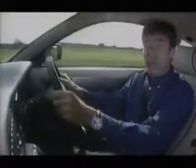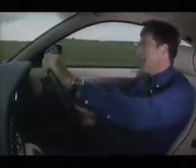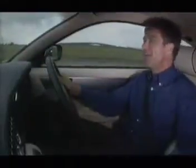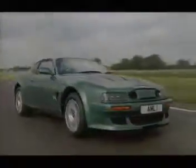Naught to 60 in 3.9 seconds. 0 to 100 in 9.9 seconds. Pretty impressive figures for a car that weighs 2 tons. Now, I have to confess to having something of a soft spot for Aston's V8, because the last time I was on a track powered by one, I briefly led the 1985 Le Mans 24-hour race, and no Aston engine has ever done that since.